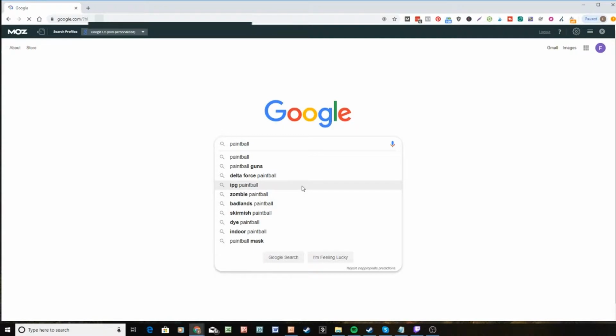So what I would suggest you do is start typing stuff on your topic into Google search. Just type these into Excel or Google Sheets, whatever you're using. Don't think about competition at this point. You're just making up a big list of keywords. If there's related keywords, try and group them into topics. That'd be a good idea to do, so you may be able to target several keywords with the one post. So once you start building up your list, group them into little topic groups, and that's a great way to start your keyword research.